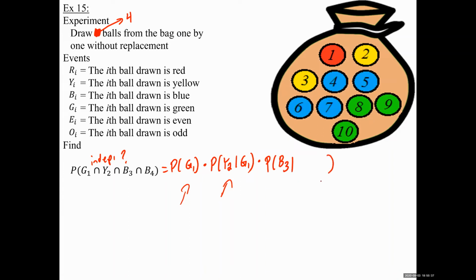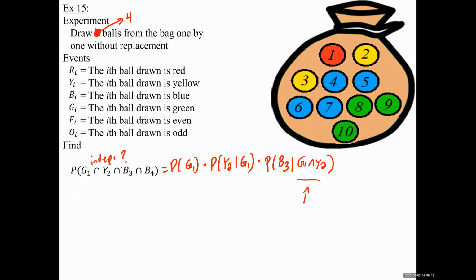And now let me just tell you what goes in here. So check it out. The rest of these are going to have ands in here. Goes like this. We're doing the probability of the third right there. Probability of the third given, what goes in the given? Everything you see before this box. So you're going to write G1 and Y2. Don't write this and symbol. Let me say that again. So when you're on the term where it's probability of the third, you're going to write given everything you see in the parentheses before it. So G1 and Y2. So it's like this. Probability of that. Okay. Then probability of that given that.